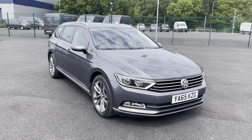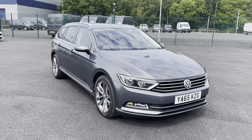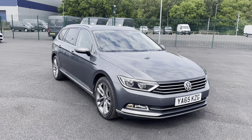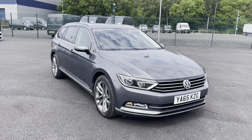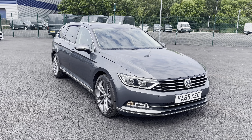Welcome to Motomatch Lift Pool, thank you very much for joining us today. We're currently looking at our 2015 65-plate Volkswagen Passat. We'll have a brief overview of the exterior and interior of the vehicle, but if you require any additional information, please don't hesitate to give us a call on 0151 728 4700 and the salesman will be more than happy to answer any questions you may have regarding this particular vehicle.